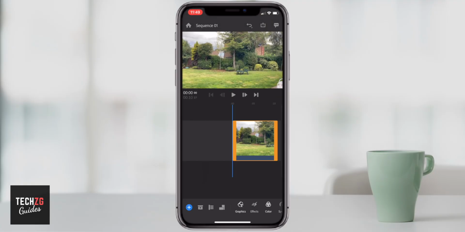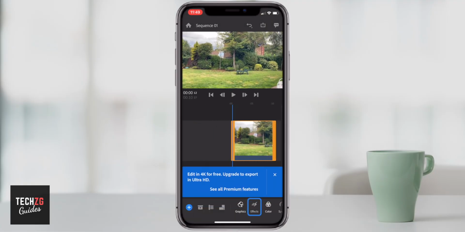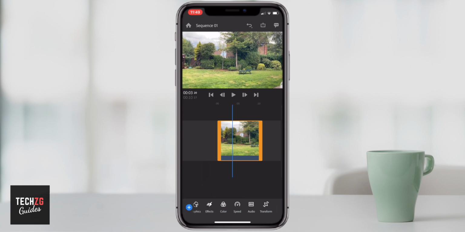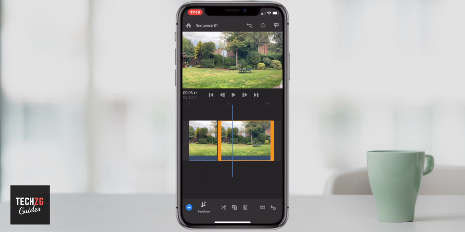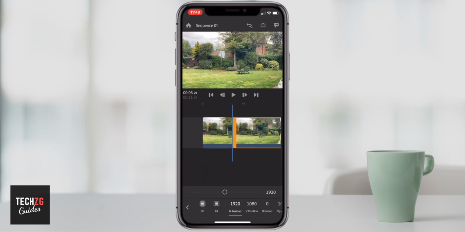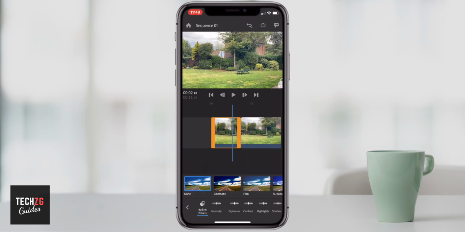Premiere Rush is awesome. I absolutely love it and it works really well on the iPhone. It is free. There are some premium upgrades as well. It keeps asking me if I want to export videos in 4K instead of 1080p, which for me, I don't really care about 4K exporting really, but obviously that's one of the paid options. It actually says that it's free to do it if you upgrade, but I guess it's free for maybe a while and then starts charging you. It really wants you to go into the Adobe Cloud subscription, although you certainly don't need to get most of the features.